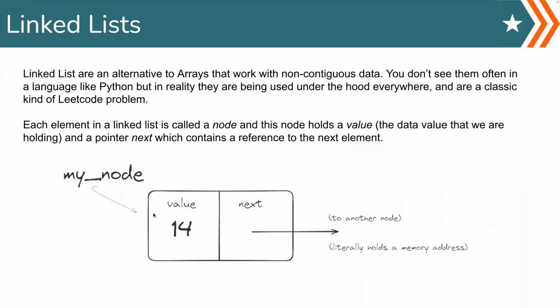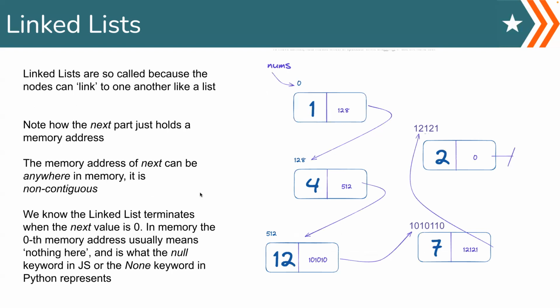So this idea is I store a part of what I care about, and then a pointer to the next thing. And you can implement all sorts of interesting things with linked lists. You can implement a Python list if you wanted to with a linked list. And so here is, again, this diagram drawn out. You could imagine if we have something that's too big to fit right next to each other, or maybe we just don't want to or need to put it right next to each other in a series of arrays, we can use this data structure called a linked list, where for each node, one cell holds a value and the next one holds a pointer.